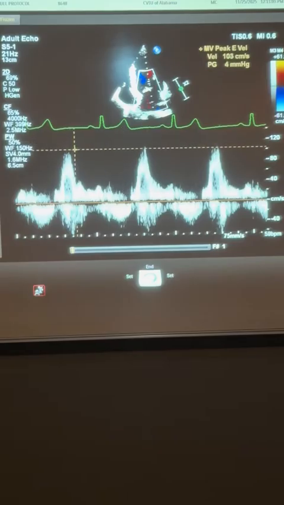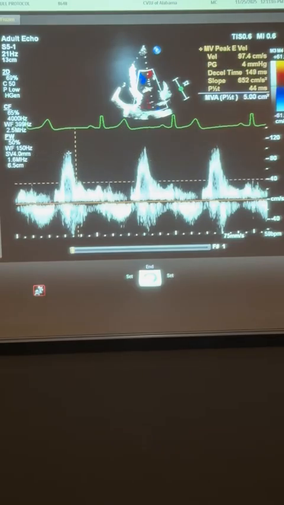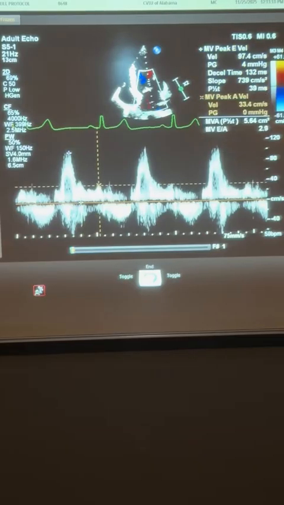We're going to do our E, E deceleration time, A, as well as our A wave duration.